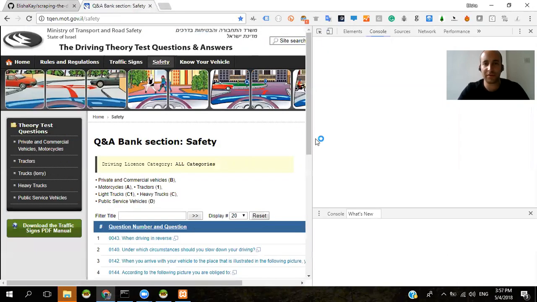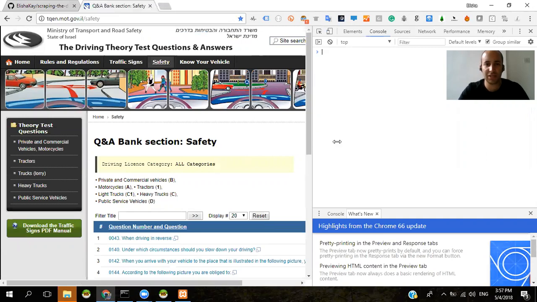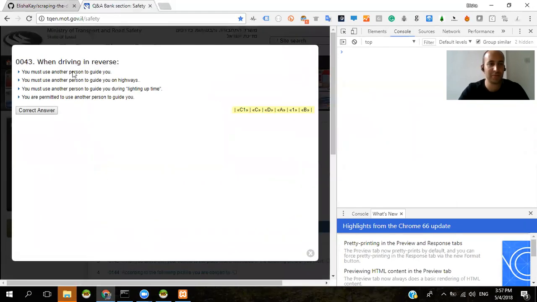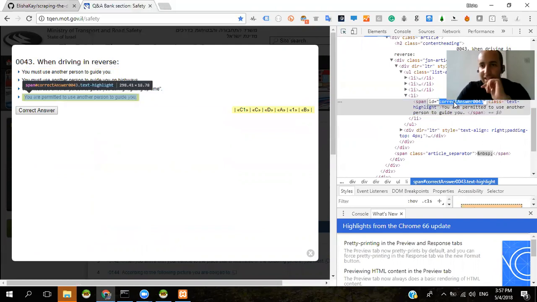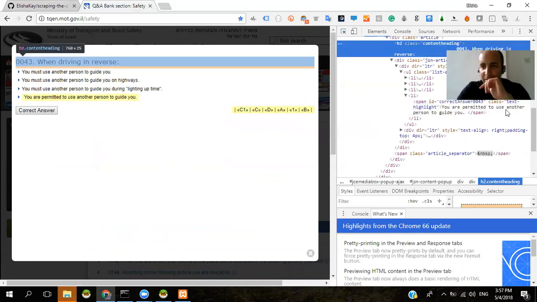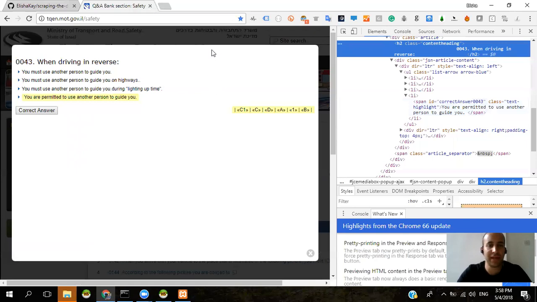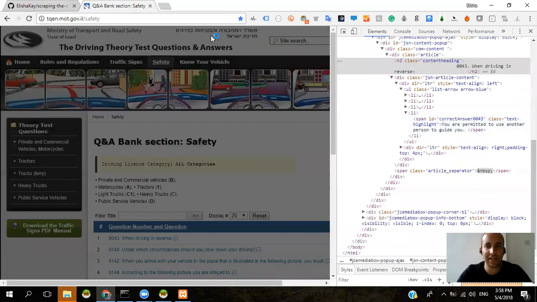I'll even give you a preview of exactly how it works. It looks for specific elements on the page. It clicks the question and opens it up, and you'll notice that every correct answer always has a special ID called span correct answer. ID equals correct answer, and that's pretty much why it was really easy to just open it up, and I used the JavaScript setInterval function.